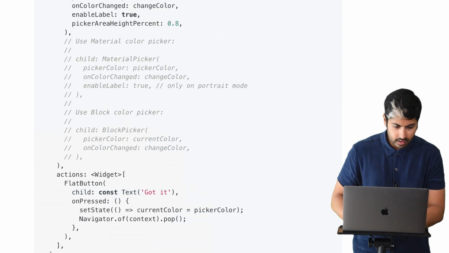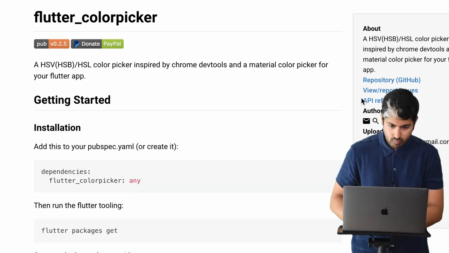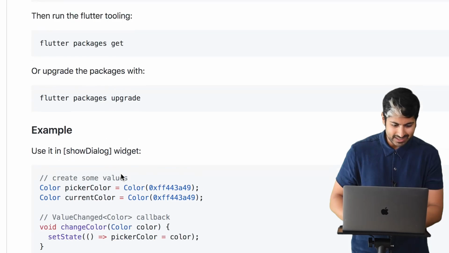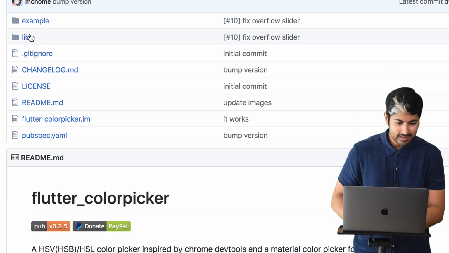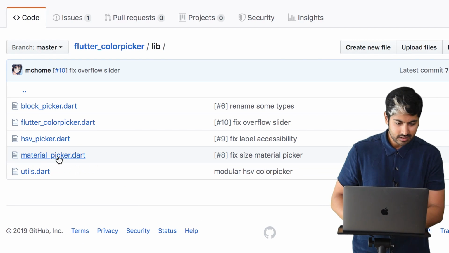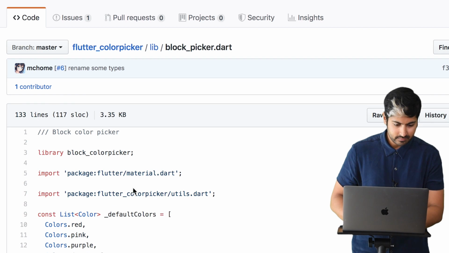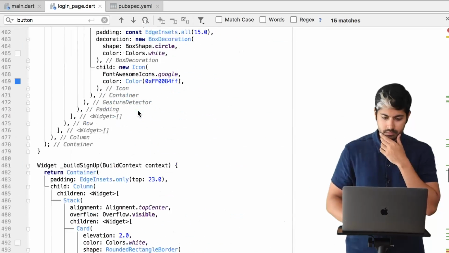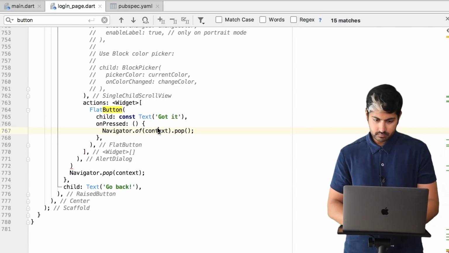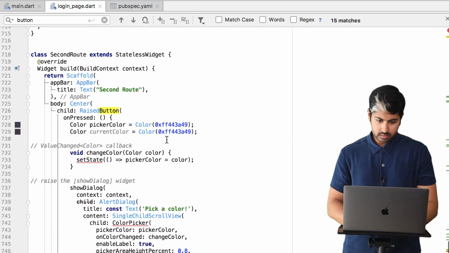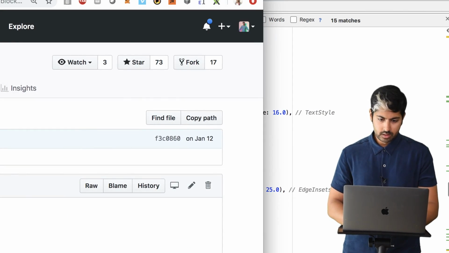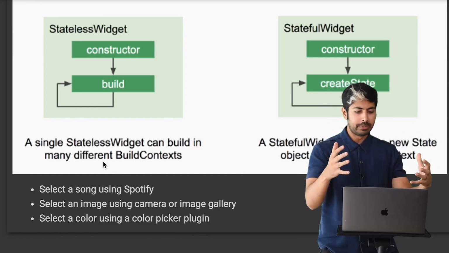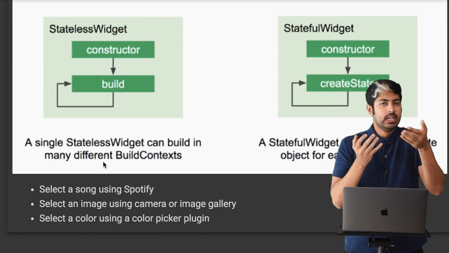That's because I need to import that at the top. So come on, show me the import though, guys. Where's my import at? There we go. Thank you. I appreciate that. Awesome. Amazing. Yep. Material as well. Do I have material? Okay. So that was for the color picker, and we would basically do the same thing for Spotify.